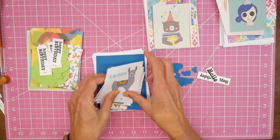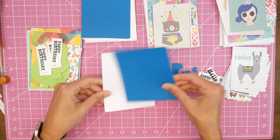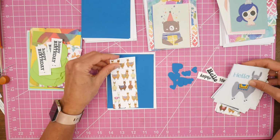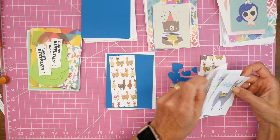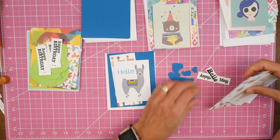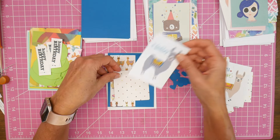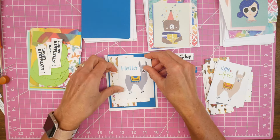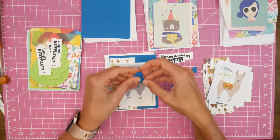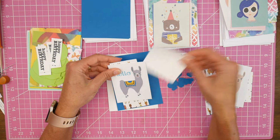So my thought on this one is it can go a couple different ways. Let's scooch this out of the way. This is using those white store-bought card bases that my daughters had. You take the llama paper, the polka dot, and one of the cut-aparts. I also put in a happy birthday and a hello sentiment, if they want to use that for the cut-aparts that don't have a sentiment. So there are different ways they can do this. You can layer them in different ways, move the polka dot paper around wherever they want it. Then they can embellish with the extra hearts if they want. They could put this strip in the center. They could leave out the polka dot altogether.